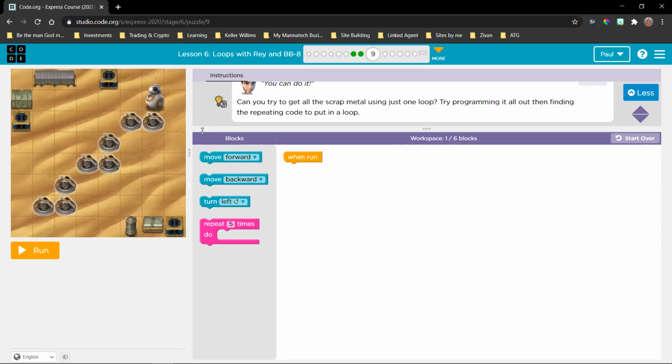So we need to identify the problem, solving this entire thing. Now we need to break it into smaller problems. Instead of me looking at this entire thing, let me see just how can I solve the first little problem here. Then after I've done that, we need to take into account there are restrictions as to how many blocks we can use. Right. So now I want to look for a pattern.